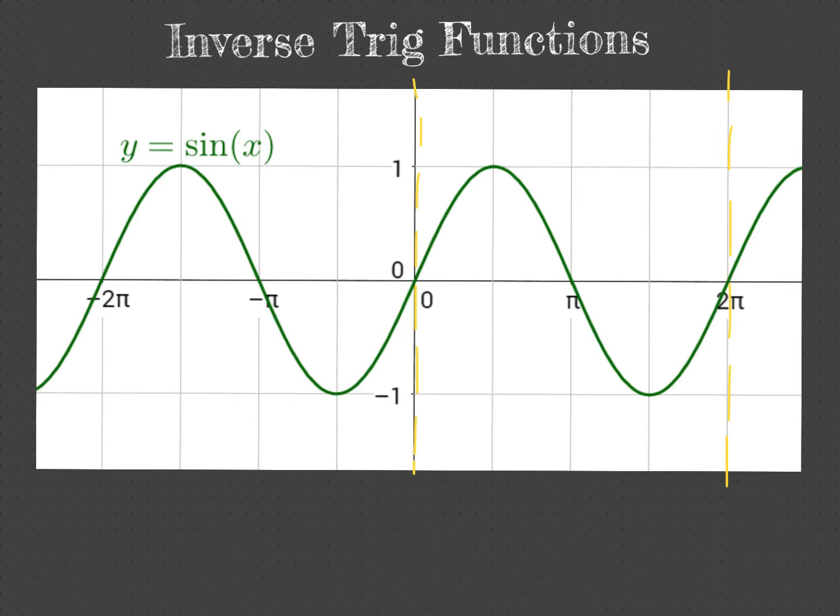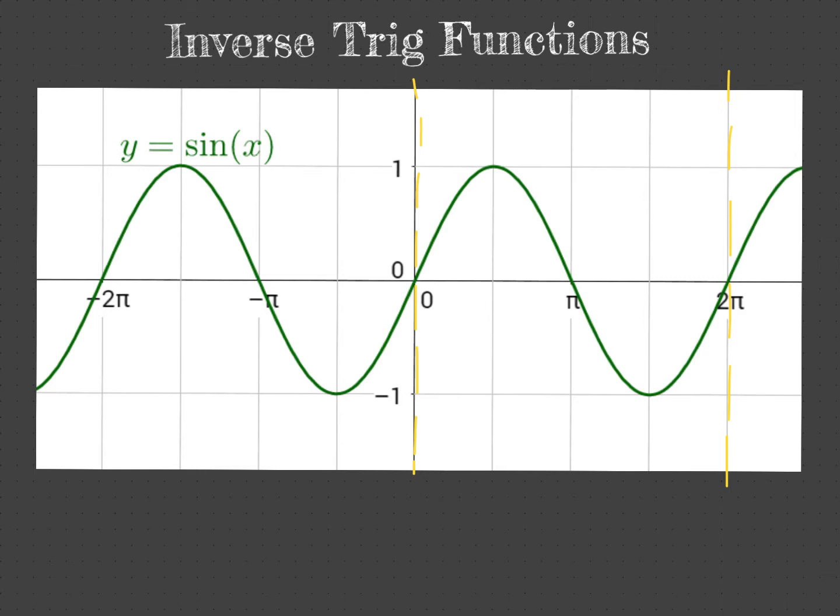And remember, our goal is to get an inverse sine function or an arcsine function. Well, in order to create an inverse that is also a function, we do have to make sure that our original curve, our original function, passes the horizontal line test. Well, even just this one period of the sine curve does not pass the horizontal line test, because as we can see here, I'm already not passing it. Now this one's a little bit more tricky. We actually are going to move both of these dotted vertical lines in order to kind of get the best snapshot of sine. We do want to make sure that we're reaching the entire range from -1 to 1.